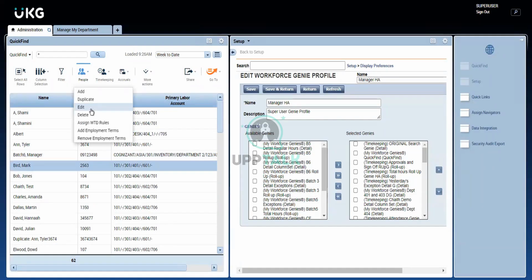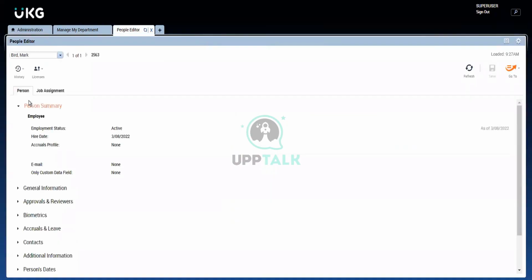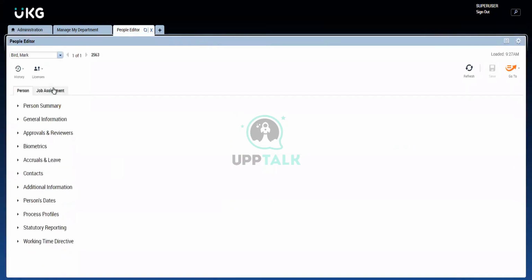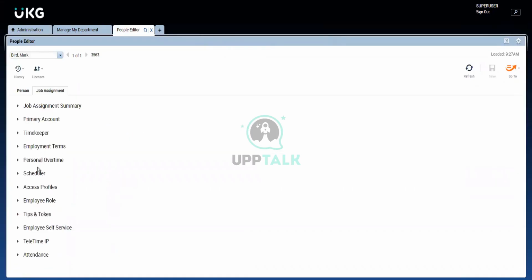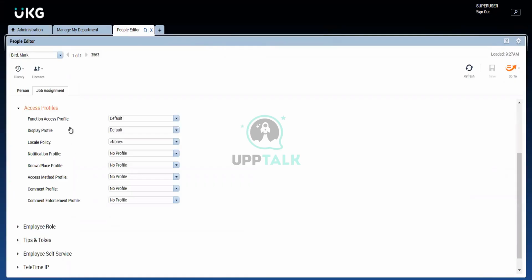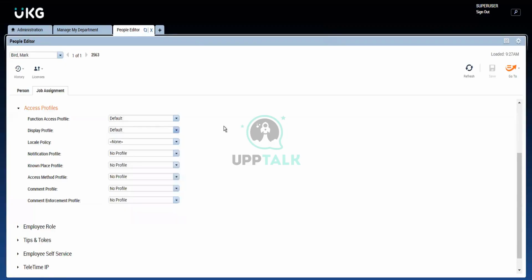Let me open it up some more. If you go here, we will have an option called access profiles. We saw that in this access profile, which genie should be available is based on the display profile. Now it's default, but we can choose a particular manager profile, and only that will be available to that set of employees.